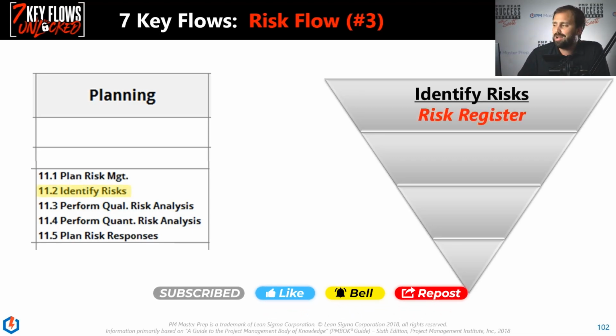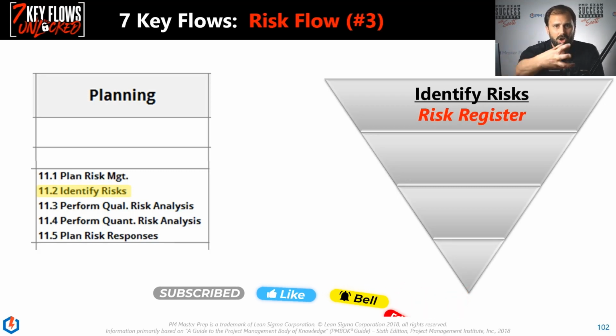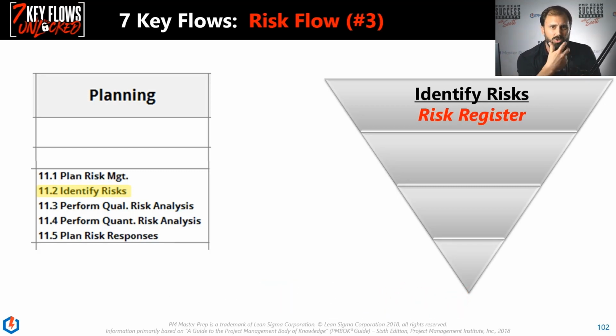Now, identify risks. That's what we're doing, constantly pulling in risks that are related to scope, schedule, quality, cost, all our stakeholders, whatever. We're making a big long list, and it's called a risk register. That's what we're getting here. So all the risks, let's say there's 569 risks. Goodness me, there's a lot of landmines in this world. Great to know about them. All right, so we got a big long list.